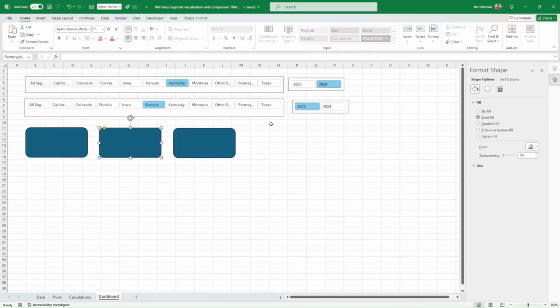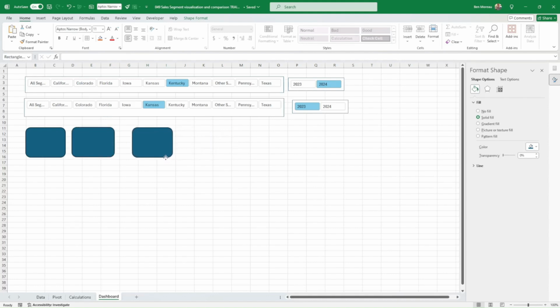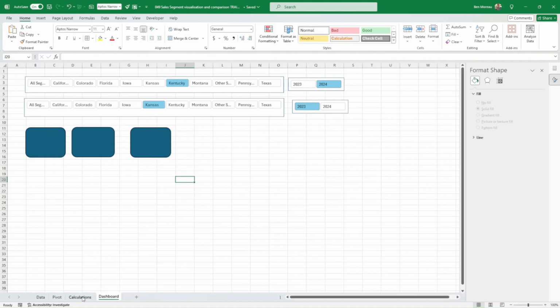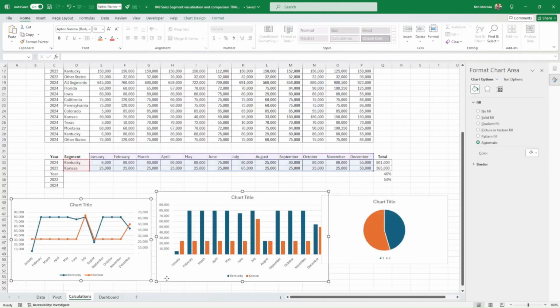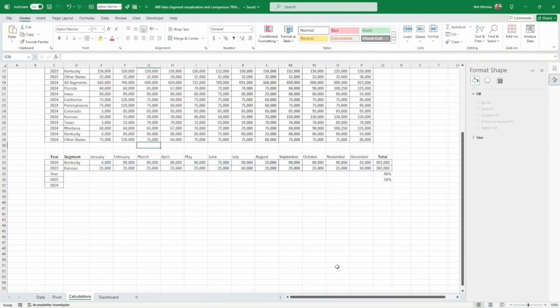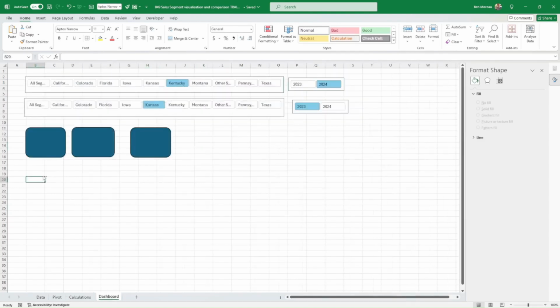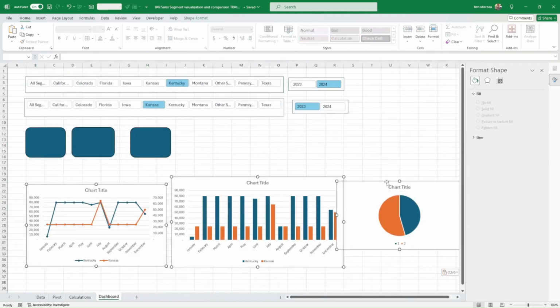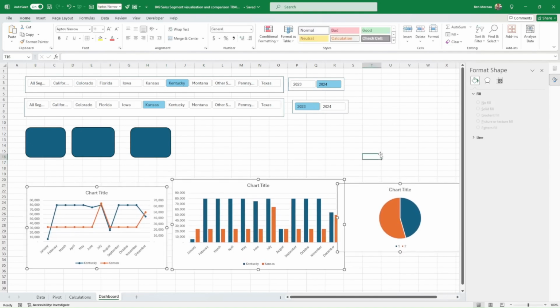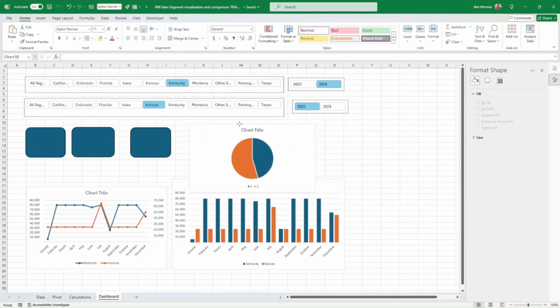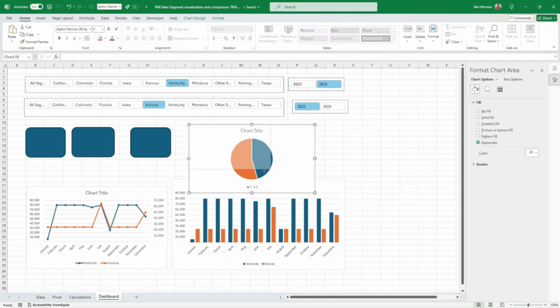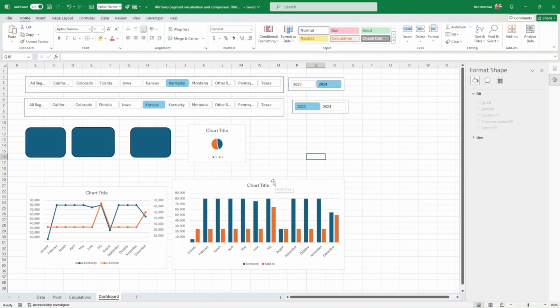Let's go back to the dashboard here. This is a bit too close, so I will put the data here. I'm going to put the charts first because I want to do something with all this. Same thing, I just select it all, I just cut, and then I just paste. So this will give me an idea where things sit. Okay, so let's just select one. I want this one to be here. I want this chart to be huge.